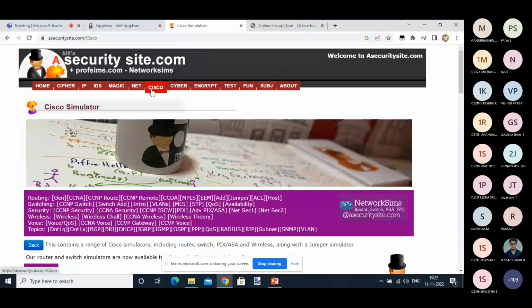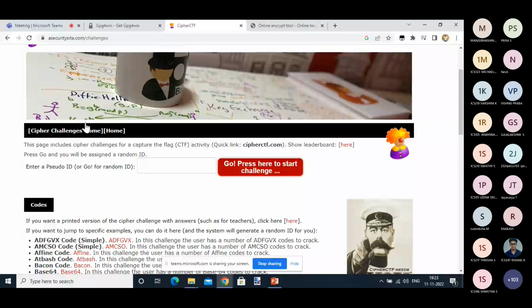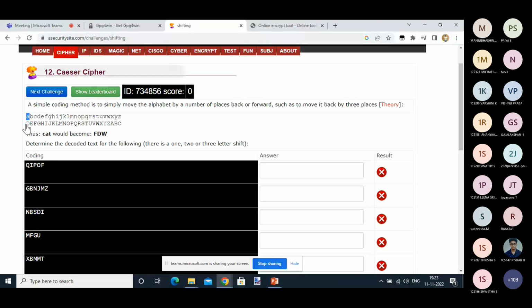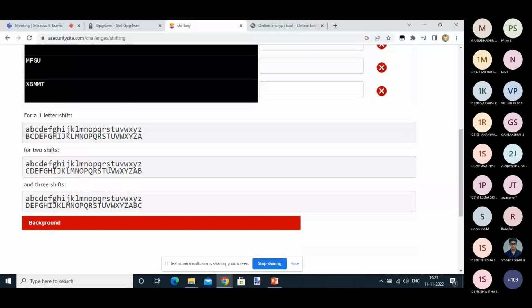What I would suggest is to click on the ciphering technique. After you click on cipher, you will find a lot of ciphering techniques, and you can choose one cipher which we have seen now. What is that? The Caesar cipher, correct? Click on the Caesar cipher, and you will get the Caesar cipher example. You see how it works. A is replaced by D, a 3 shift. B is replaced by E, and when you get to X, just rotate around to A, B, C. This is how the plaintext and ciphertext combination works. This is what we call a Caesar cipher with the key 3.